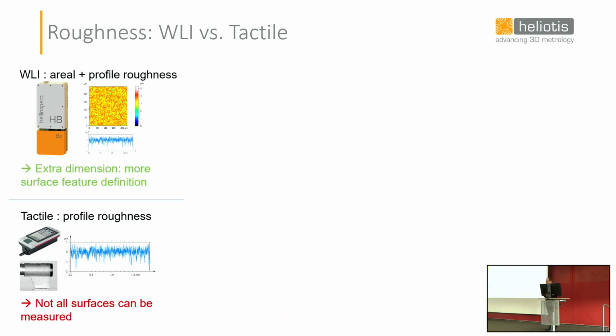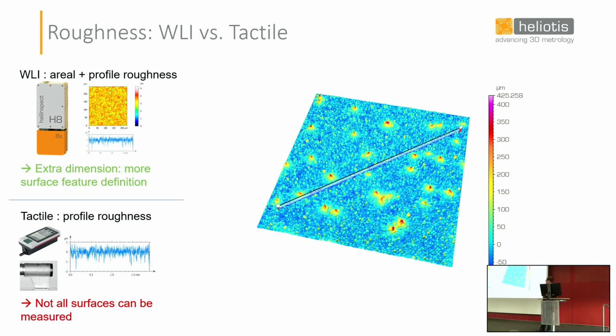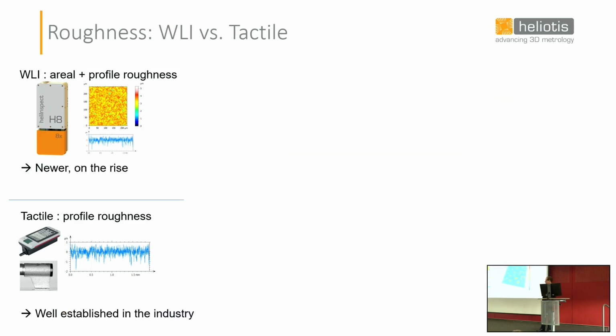Another pretty obvious issue is surface characterization. If you look at this surface, you cannot really measure this with a tactile probe because you will not really capture the essence of the surface. So this is where the extra dimension coming from areal measurement comes in. You can identify this surface much more uniquely with S parameters than with R parameters, or with areal measurement versus tactile measurement.